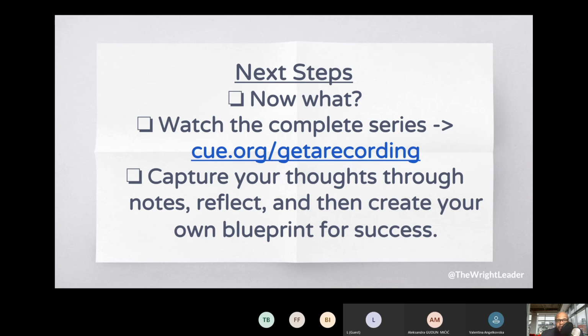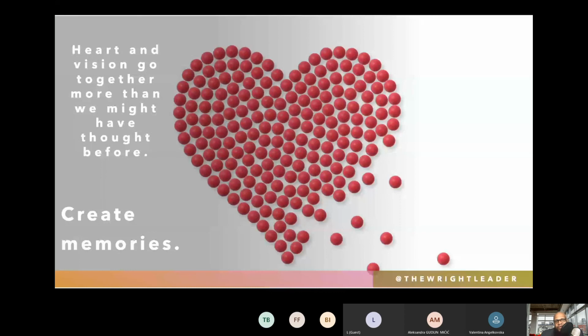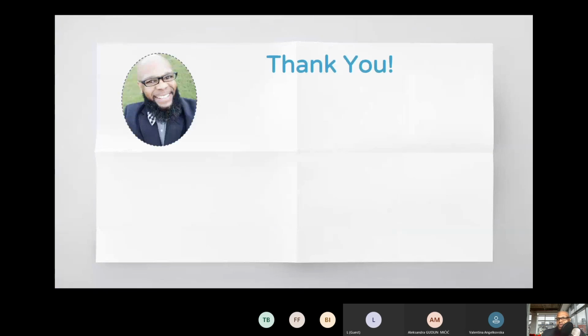Capture your thoughts through the notes, reflect, and then create your own blueprint for success. Remember, we talked about the word earlier, which was context. I want to share this with you. One last thing. Heart and vision go together more than we might have thought before. I want you to think about that. And lastly, in all that you do to bring about profoundly positive outcomes and experiences, not only for students, but for colleagues, for families, for our communities across the globe, simply remember this: create memories.